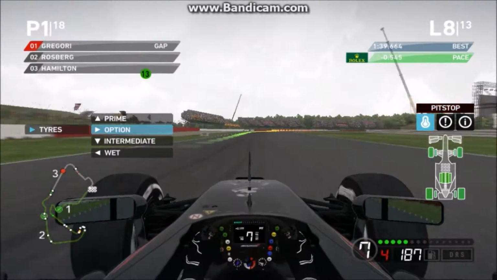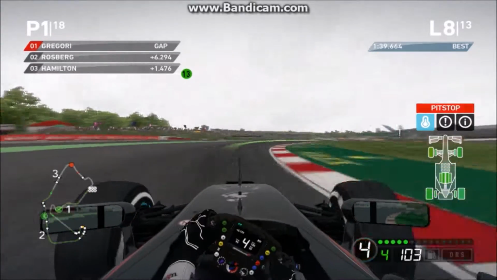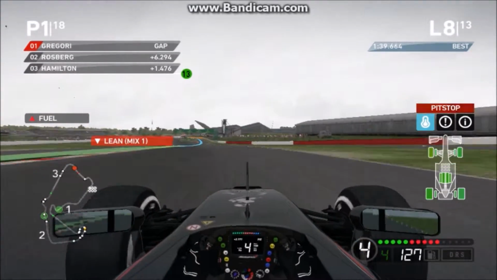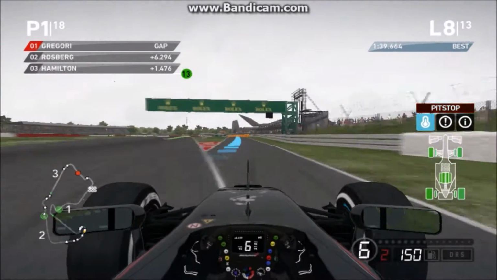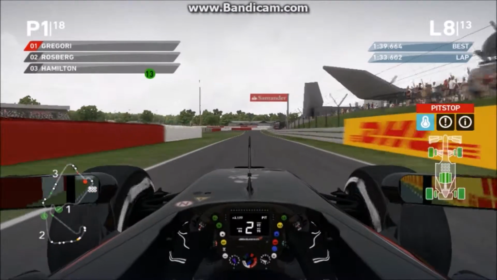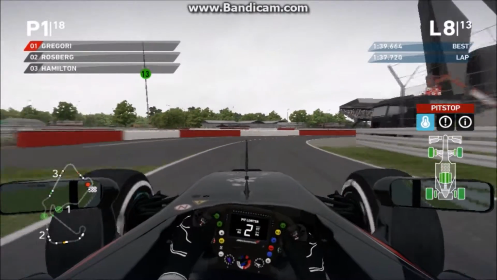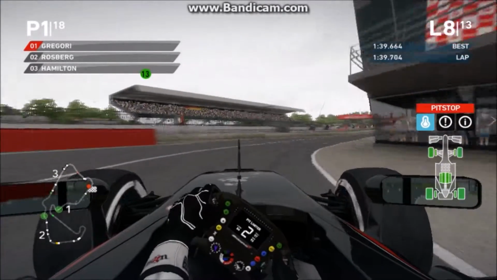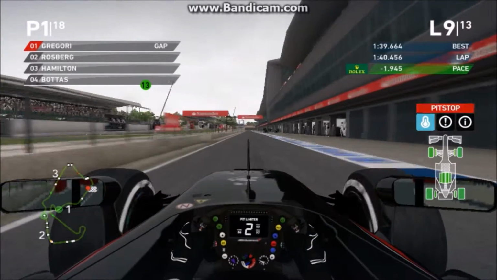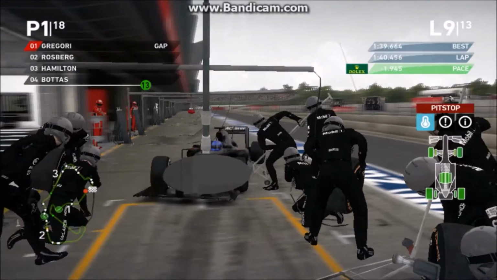We've been called into our stop. The rain hasn't really come down, so we're going to switch from intermediate tyres to prime tyres because we started the race on option tyres. So it's something we won't normally do in our career mode, because normally I use the worst tyres off first, so the prime tyres. So coming into the pits, McLaren boys, what's your stop?